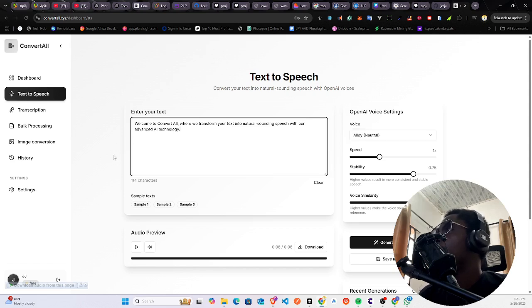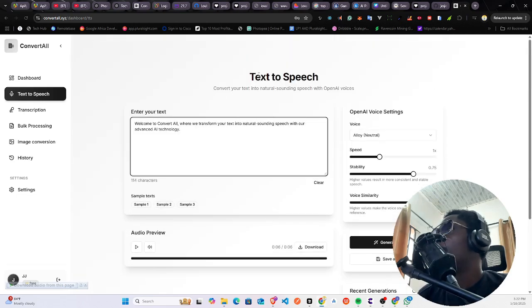You have different AI voices, and OpenAI is behind this. I use the OpenAI platform to build this, so the AI generating the speech is OpenAI. I'm also looking at expanding it because OpenAI doesn't support voice cloning. So I'll probably be bringing in Google Voices for the cloning, or one other voice AI that supports cloning.